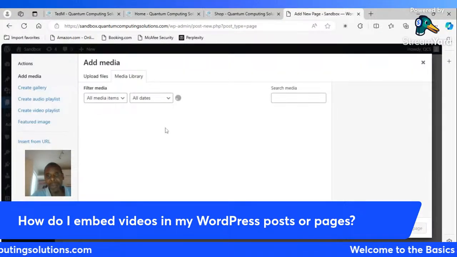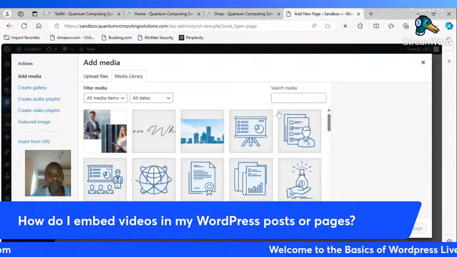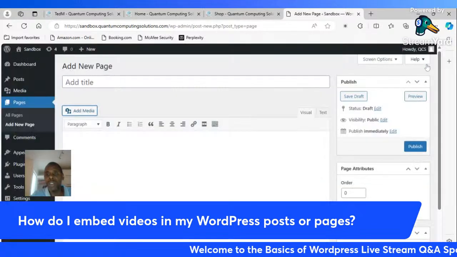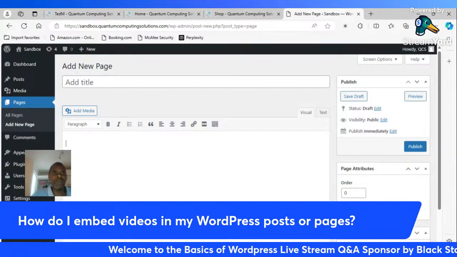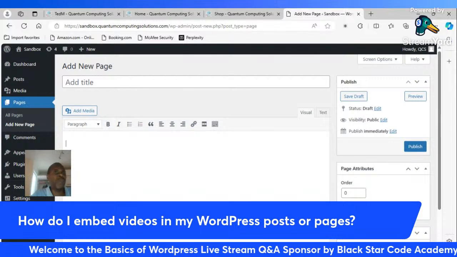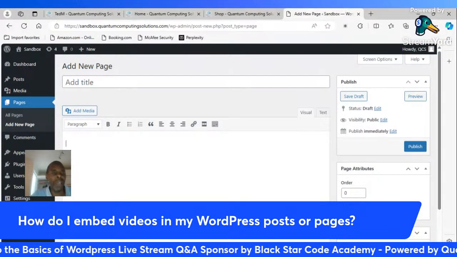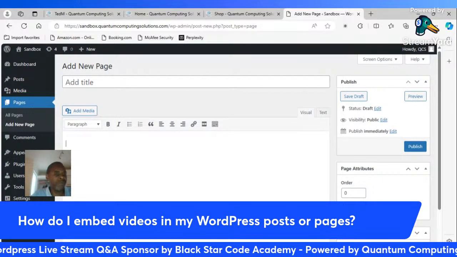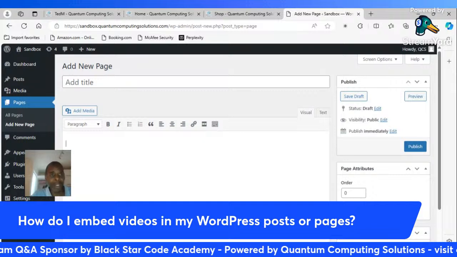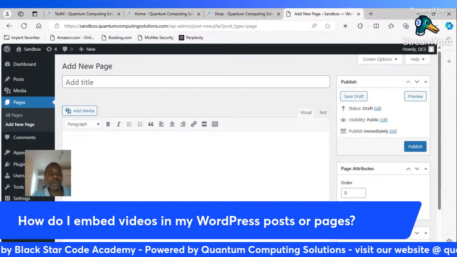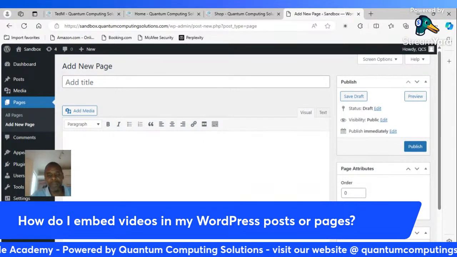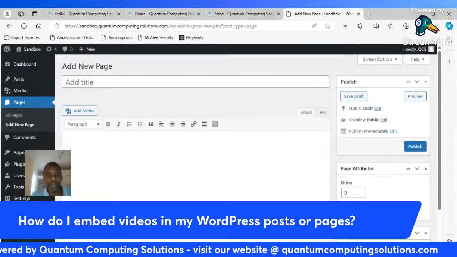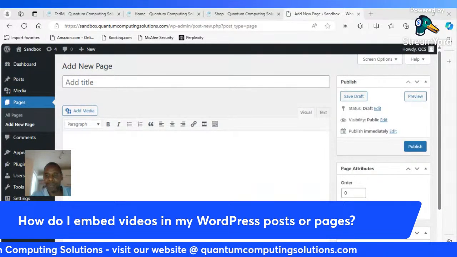Go to add a media file, and the locally hosted video file will be in your media library, or you can embed the code from a WordPress video or Vimeo or wherever you have your video hosted, and they have embed codes for that. You can embed it right there in this particular section, in that area of your page or your post. All right.